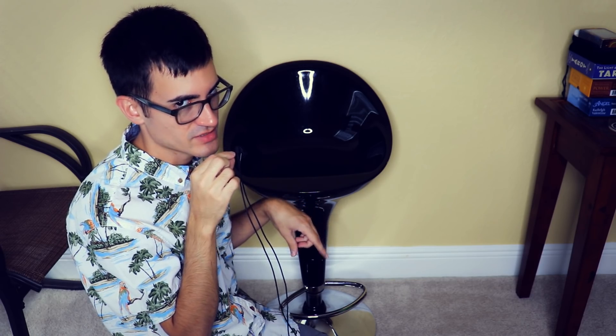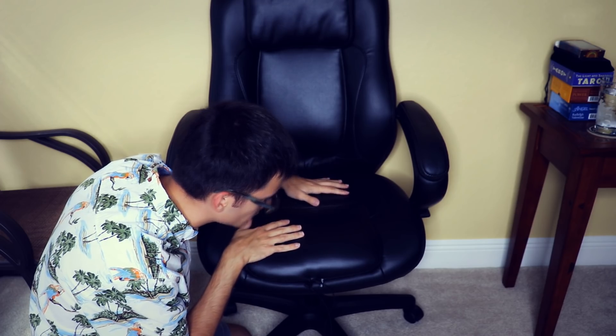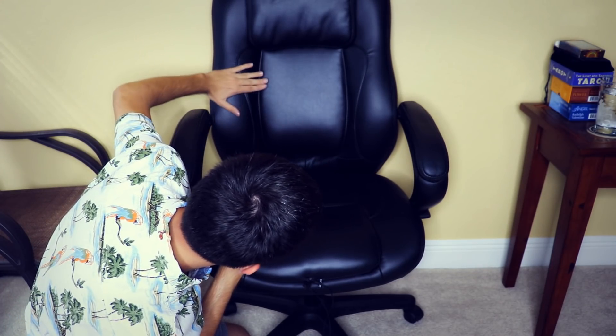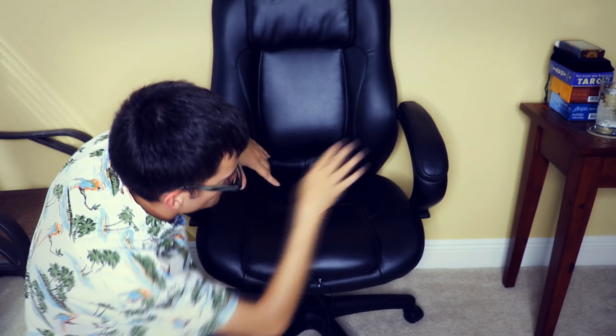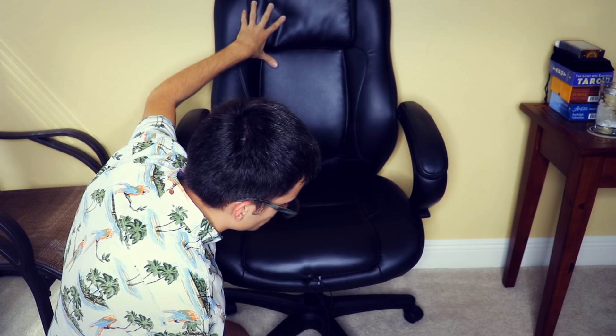Alright, let's show you the final chair — enough nonsense. Probably our largest one yet. This is a computer chair, made entirely out of black leather, with a very comfortable seating arrangement. Curved in on the back on the sides here for extra support depending on your back's width, and an extra headrest here and armrests. This does lean back depending on your position — I can't put it all the way back because of the wall, but it does.